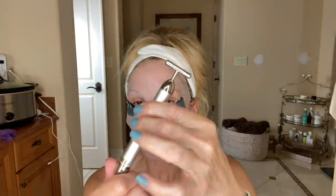I will be able to link this, it's on Amazon, but it has a vibrator. So you just turn the bottom and it vibrates. What I'm going to do is go over the eye area first a couple of times, and I swear this just improves the performance of my mask and my eye creams because I use it for both. I just go up and down about 10 times. I think it really jump starts my eye mask. I love it. And I'll do the same thing on the other side.